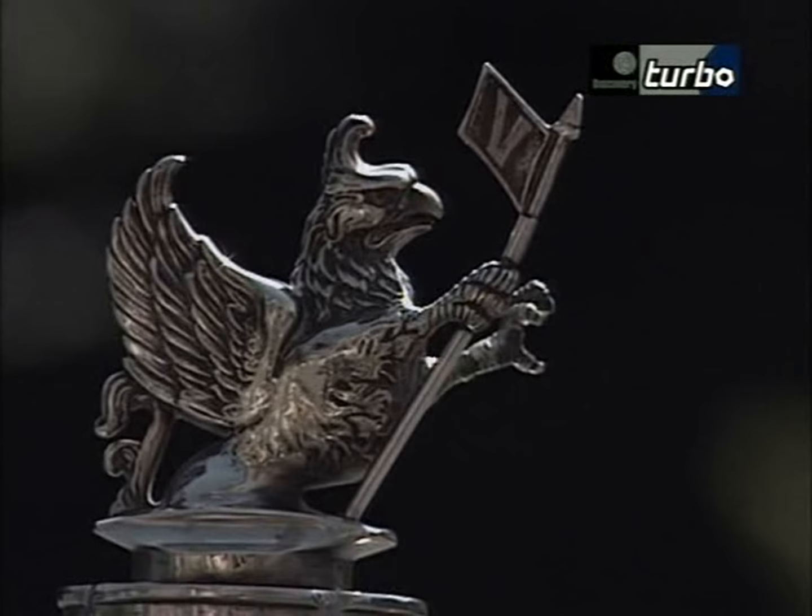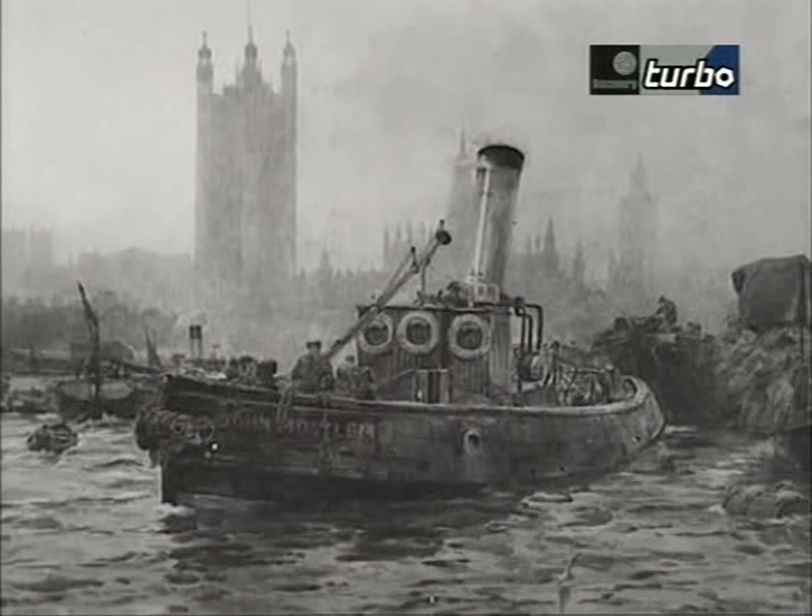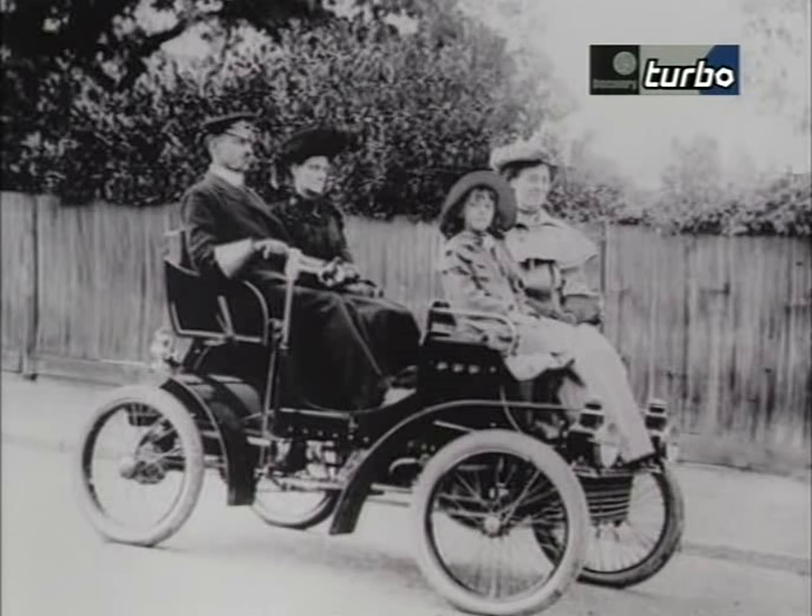The Vauxhall Company in its very early days made tugboat engines. It was called the Vauxhall Ironworks then, on the Thames in the Vauxhall Bridge area of London. And like most companies in those days that were in engineering, these newfangled cars became a centre of attention. So they turned their hand to making a simple car, which they did, and that was produced in 1903 — the first Vauxhall. Then in 1905, the business was growing and they actually moved out to Luton, out into the country as it then was.